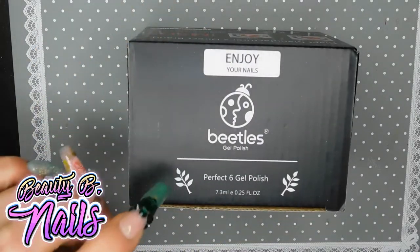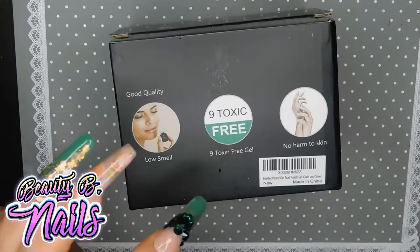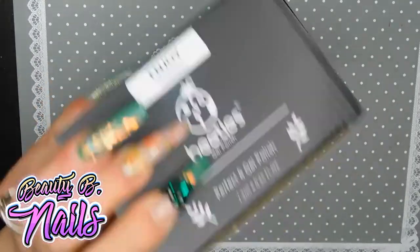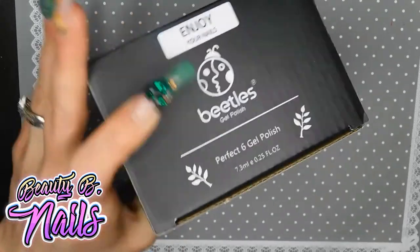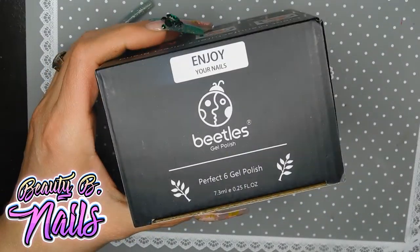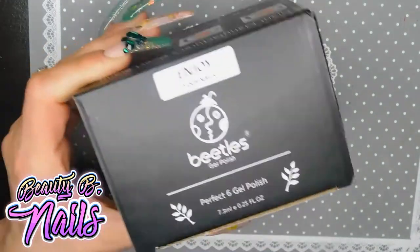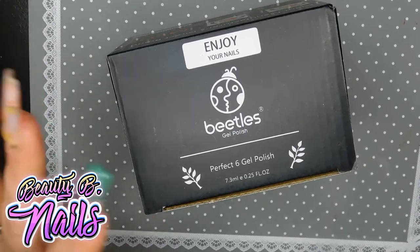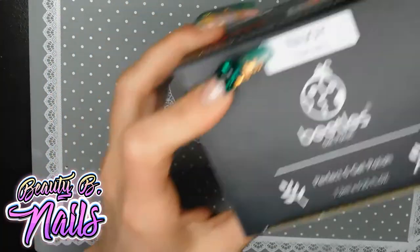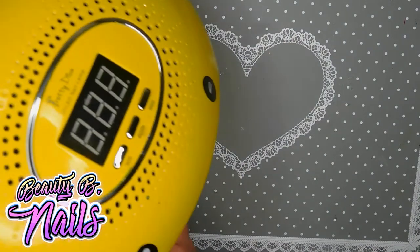I have stuff coming in, but I got these, the Beatles polishes. Of course, you guys know I am truly a fanatic for Beatles polishes. Super, super excited. I absolutely will hoard $10 when they go on sale just to buy these Beatles polishes. So let me know what you guys think about them. I adore them. I think they're super fantastic and, you know, not expensive at all. So guys, check those out.